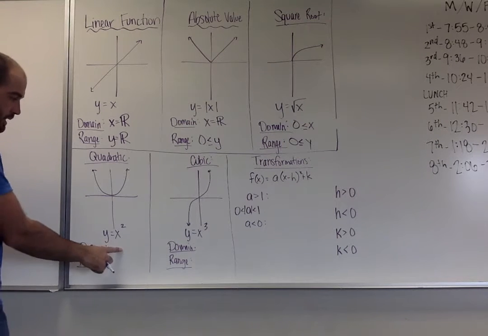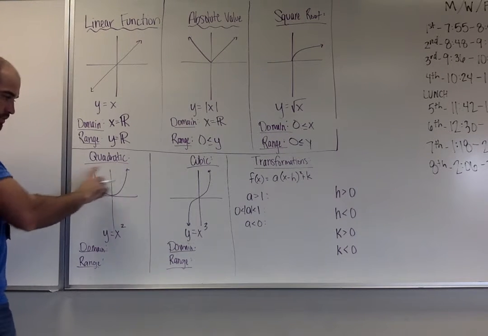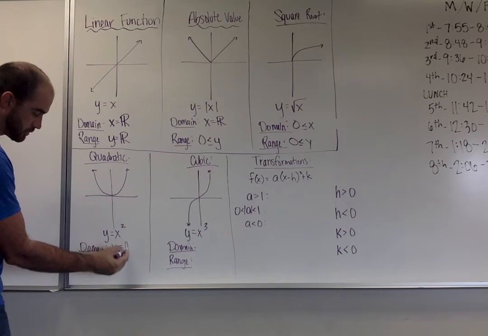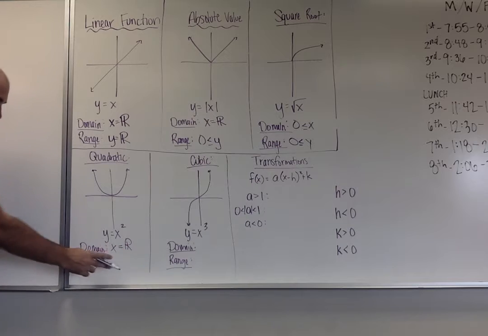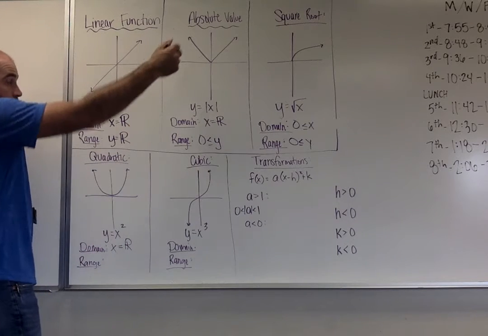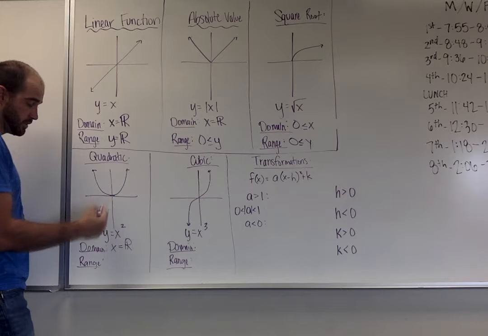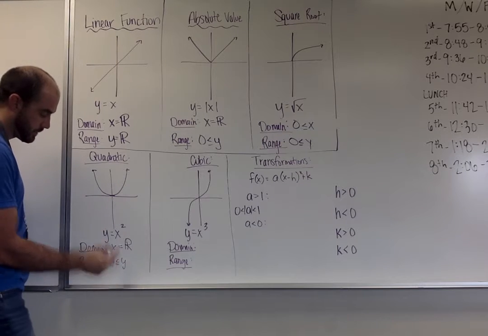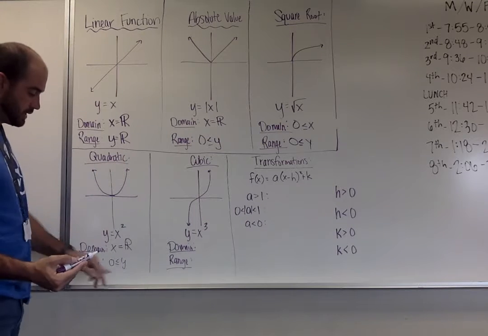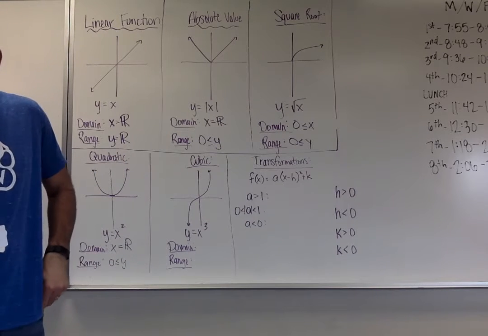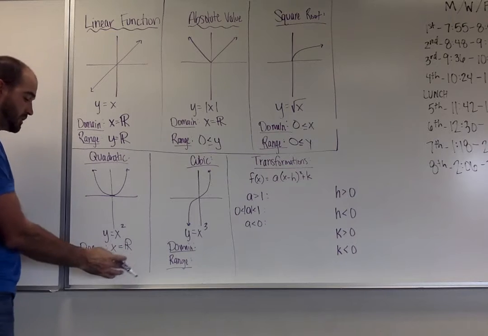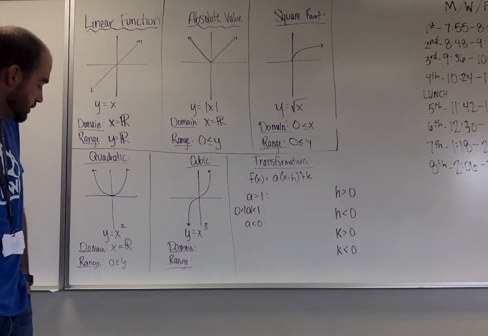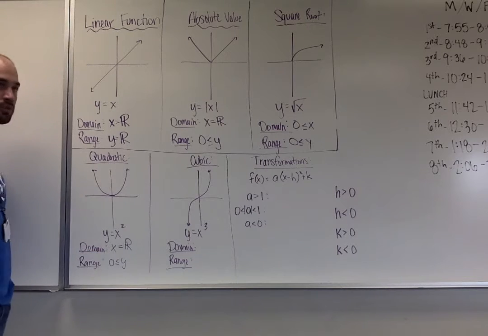Okay. For our domain, it does go both directions, left and right, forever and ever. They've got the arrows going on. So this one is going to be x equals all real numbers as well. For our range, just like our absolute value, the lowest this thing ever goes is right at that 0. So again, if I'm filling this out, I have 0 less than or equal to y. It goes on forever up, so there is no piece to fill in over on the right side as far as our maximum. So I just have 0 is less than or equal to y, or y is greater than or equal to 0. So our only constraint is that our y values have to be greater than or equal to 0.